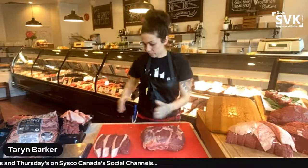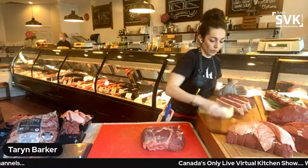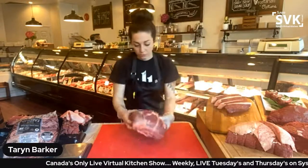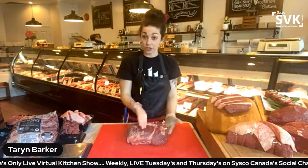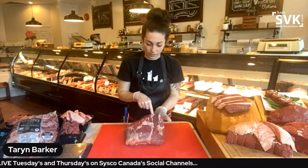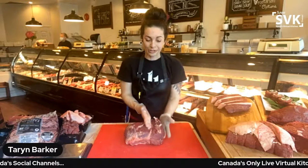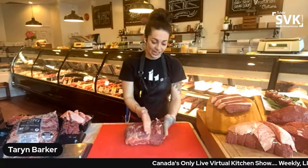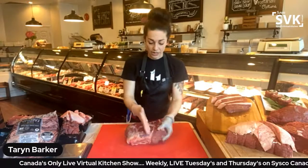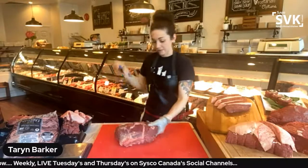Okay, so we have our cap we've cut up now. Wipe up my little board here. Cap, they look good. So now we're moving on to the center. So we're still going to seam this down one more time. You can see again, there's a bit of a line running down this piece. And this is going to make a little eye, or I heard some people calling it a sirloin chateau, like a chateaubriand, which is with the tenderloin, but with sirloin. So once we seam this apart, we'll get one nice little piece, and then we'll have the bigger center after as well.